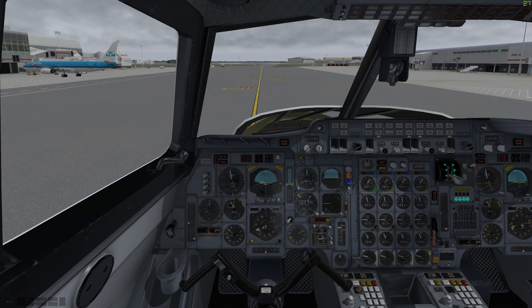Ground, Speedbird Concorde 1, we're ready for 27 left, 1015. Speedbird Concorde 1, thank you. Taxi right Sierra, hold Sierra 1. Right Sierra, hold Sierra 1, Speedbird 1.